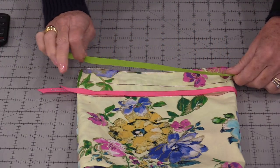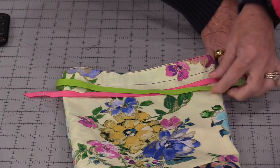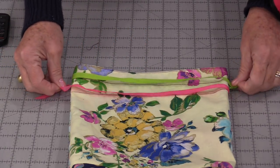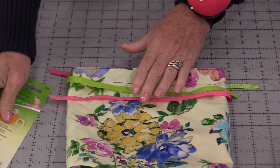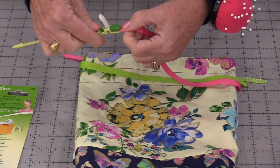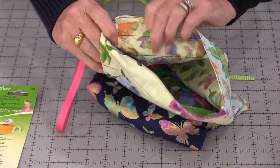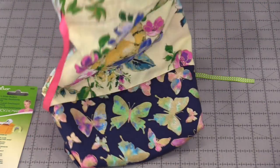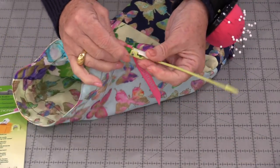The second ribbon I'm going to feed into the second side, feed it in, bypass that hole so it goes all the way around, and the two ends are going to come out the second side. So inside that one-inch channel I'm going to have two ribbons — it'll be the same on both sides. To pull that ribbon through you can use a safety pin or any method you like. I like using this little bobkin — I have an area that I can put that ribbon and it's flexible so it can go through the bag. It does need to go through both of those layers all the way around, bypass the hole on one side, and come out that same hole.